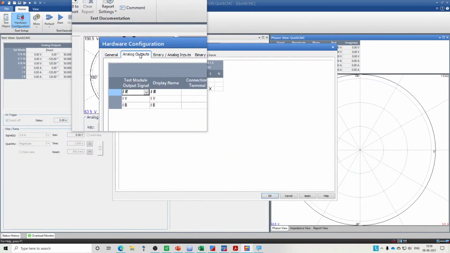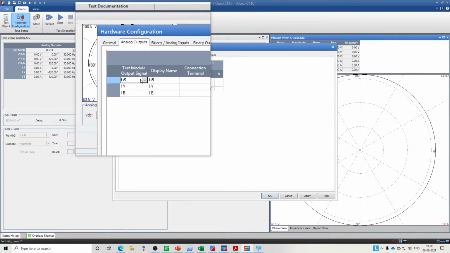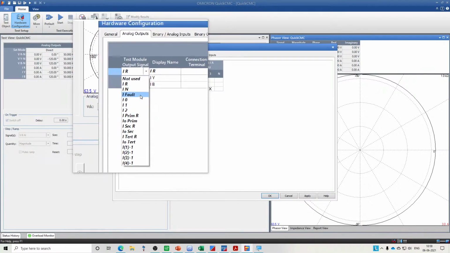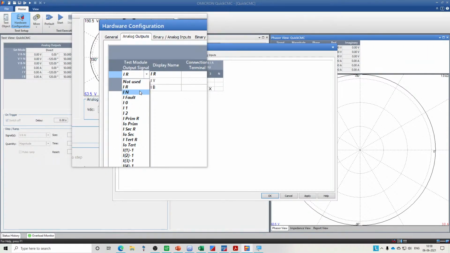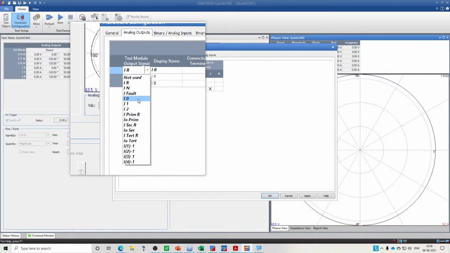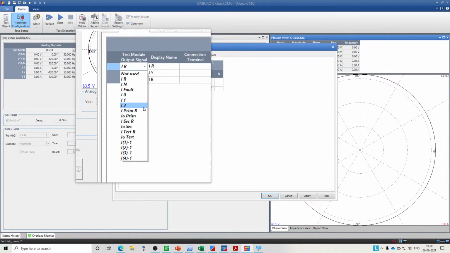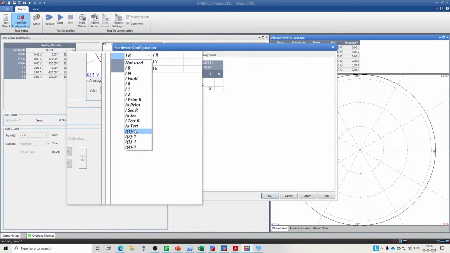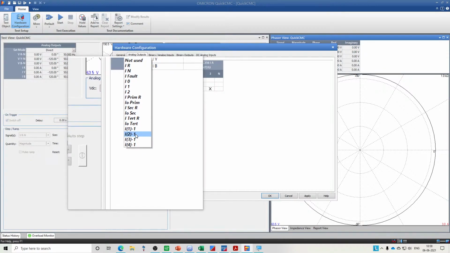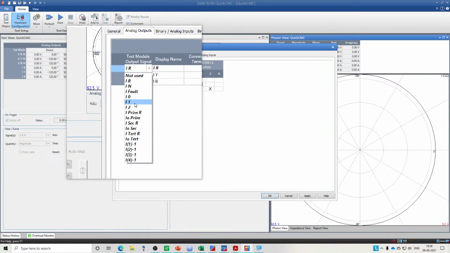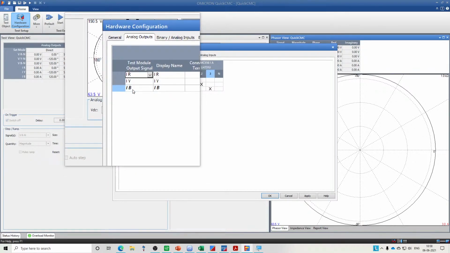Now, the moment I go to analog inputs/outputs, here I can specify the type of output signal. There are different types of output signals, so please be very careful when selecting which type of output signal you want. For example, if I want to say that what I'm injecting is I0 or zero sequence, I can specify it as I0 directly. If I want to use it as a generic current injection, please select one of I(1), I1, I2, I3, I4. These are very specific to Omicron itself. So IR is a very generic module again.